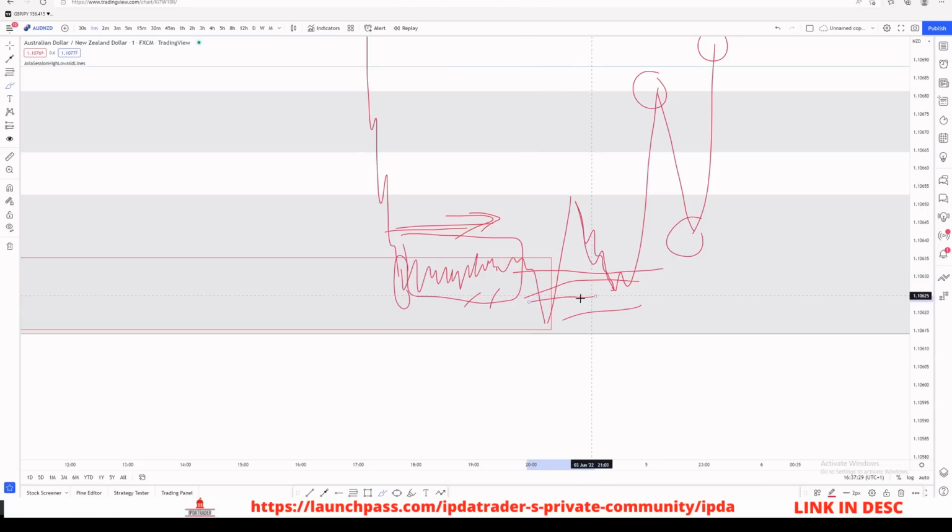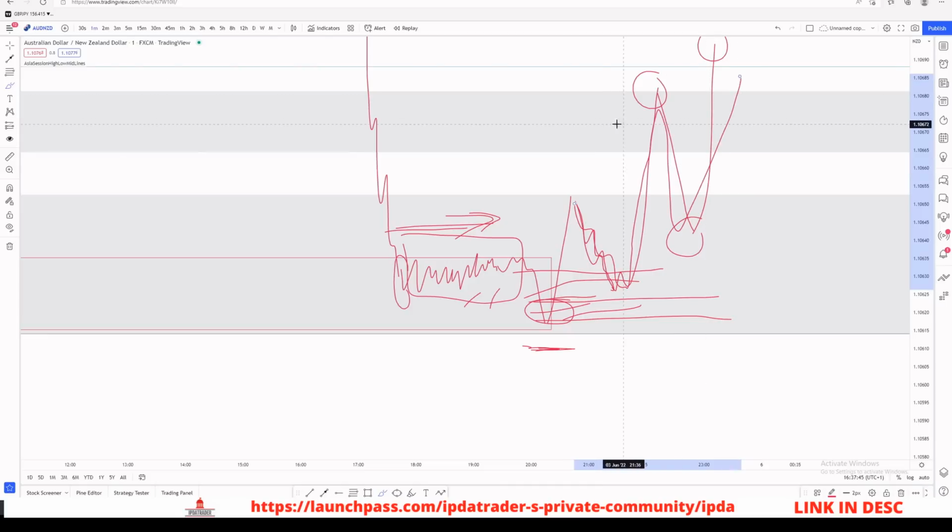Now, if you wait for 78, 81, things like that, very close to the origin, it's going to give you a better RR, and it's going to mean that there is a higher probability that you're going to miss the move if price will not make it there, and it's instead just ready to push in the opposite direction.